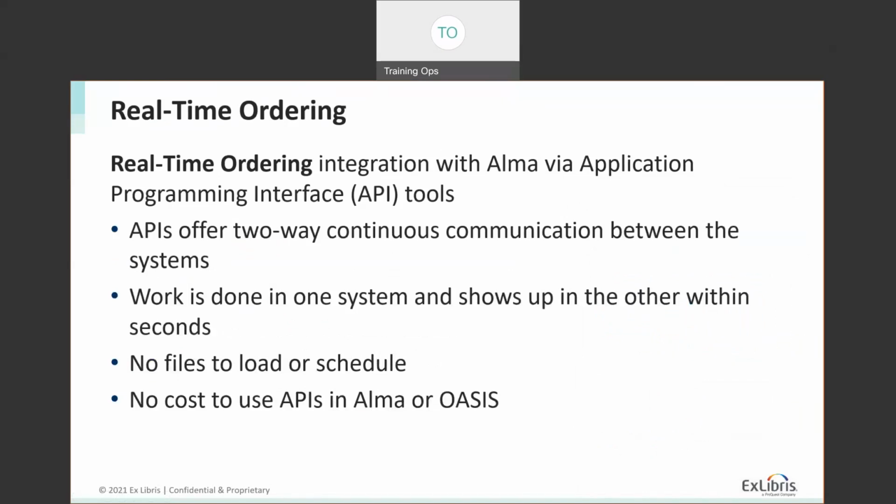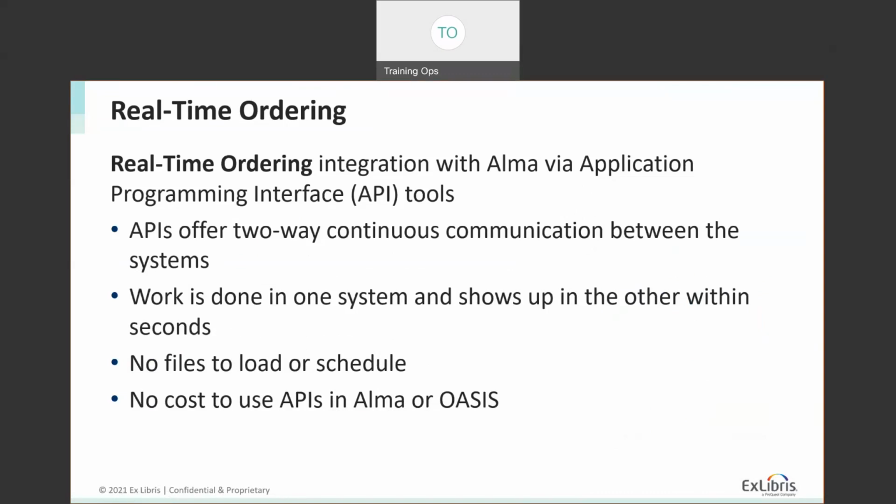The communication between Alma and one of those systems is through application programming interface tools, some coding. It's a two-way, continuous communication between the two systems, Alma and that vendor system. Work is done in one system and shows up in the other within seconds.